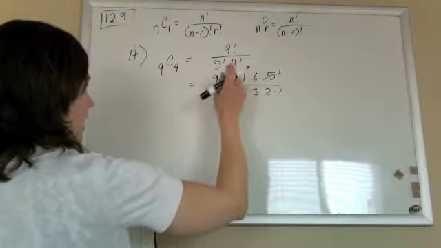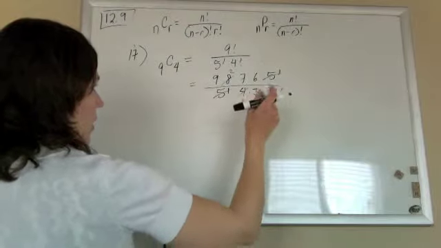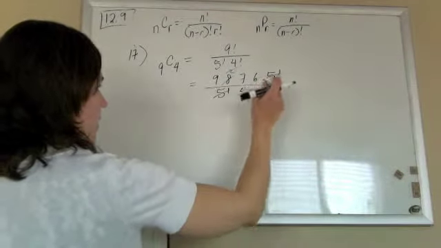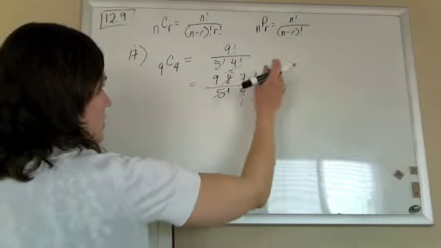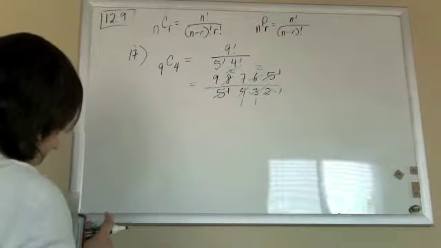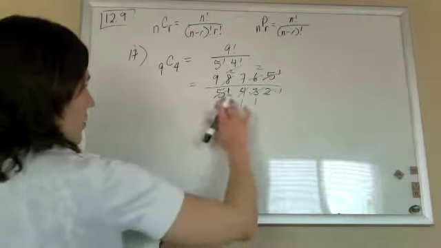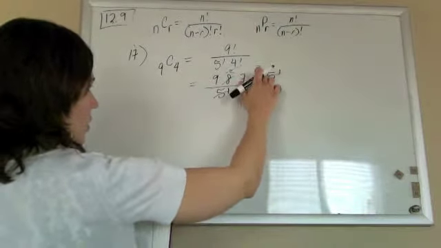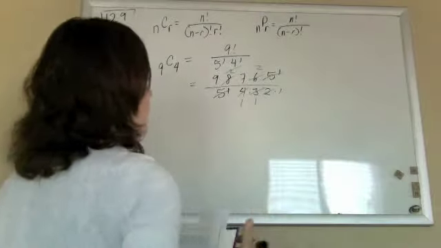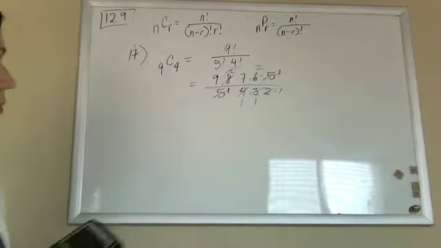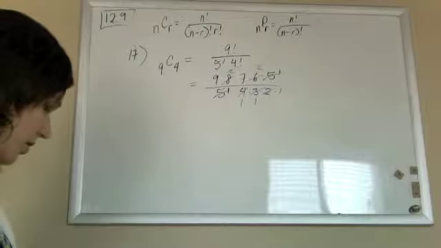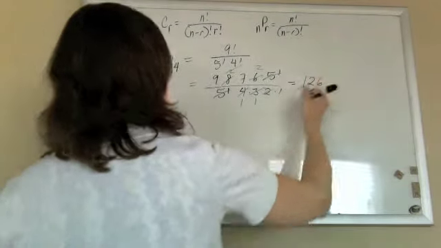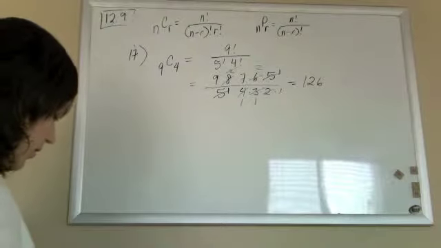I'll let this 2 cancel with that 2. I can divide by 3, I'll get 1. Divide by 3, I'll get 2. And so everything on the bottom is canceled. On the top I have 9 times 7 times 2. And 9 times 7 times 2 is 126. So that's the first part.